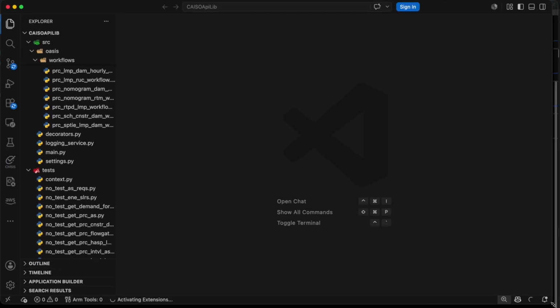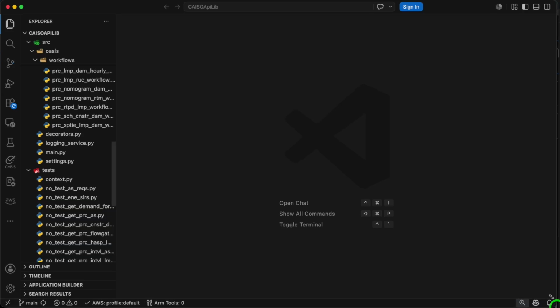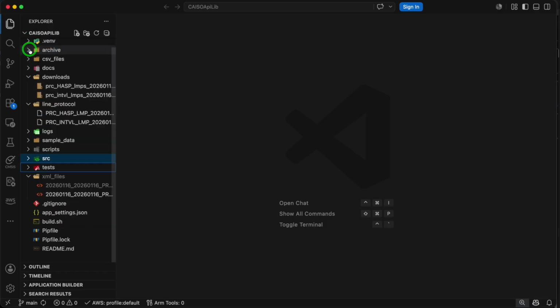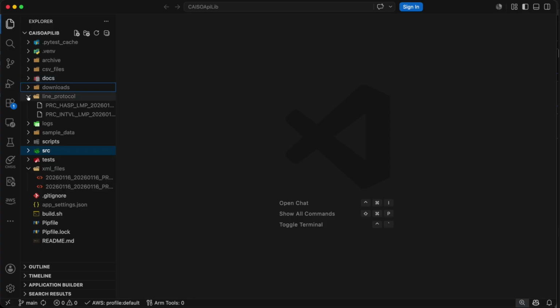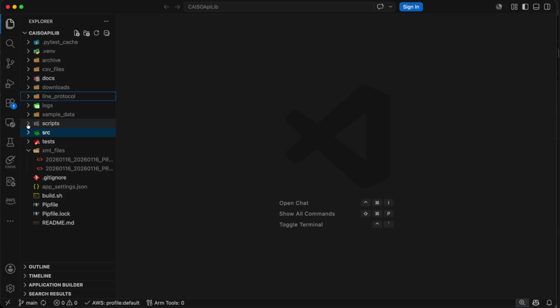In a nutshell, this is an application that processes energy data from CAISO, California ISO. You can look it up online. I have a source folder, a test folder, a docs folder, downloads, a line protocol folder, XML files, and a build file.